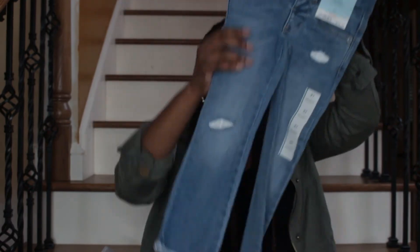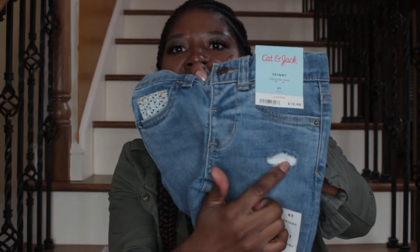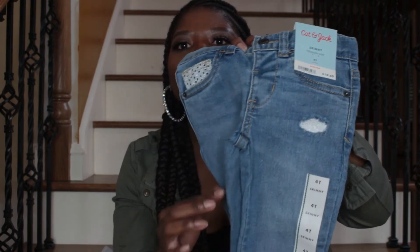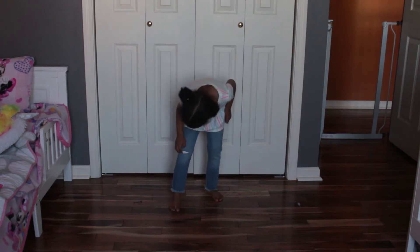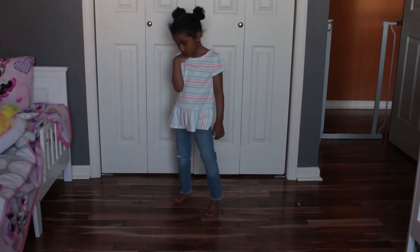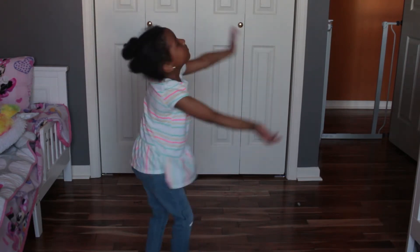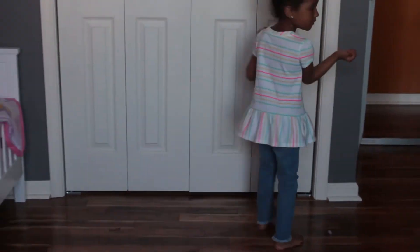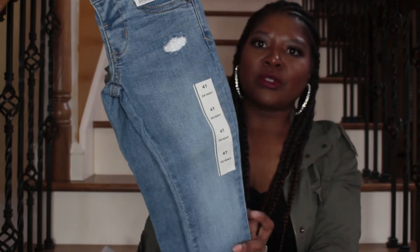Here we have the crochet skinny jeans. The pants are frayed at the bottom, which I really like — I thought that was a good touch. The front of the pants have ripped pieces on them and they're really trendy, but they're also age appropriate because the holes are filled in with a crochet material. As you can see she really loves them. They hit her right at her ankles but these can be very versatile, and they have an adjustable waistband. They're really cute and super affordable.